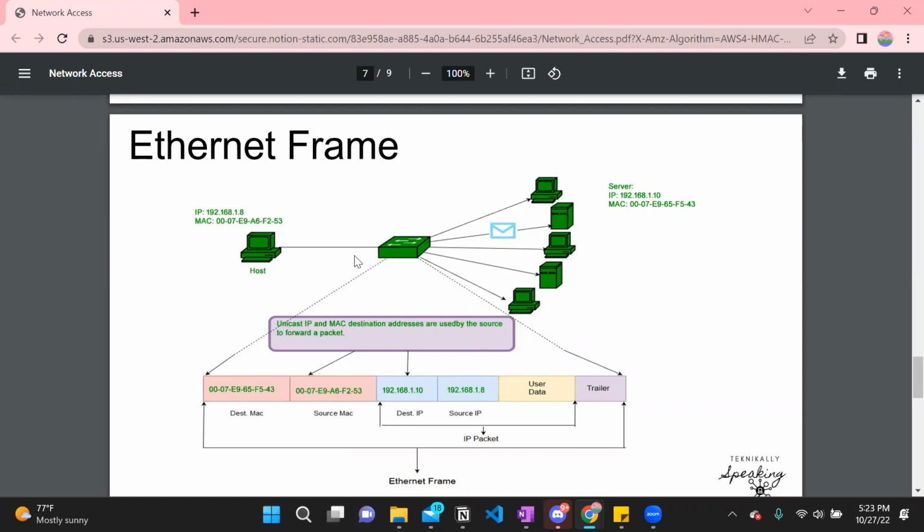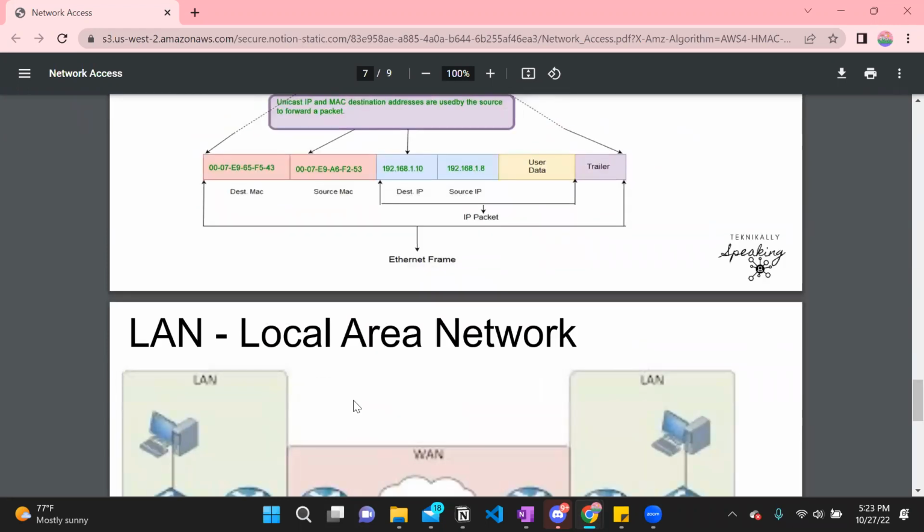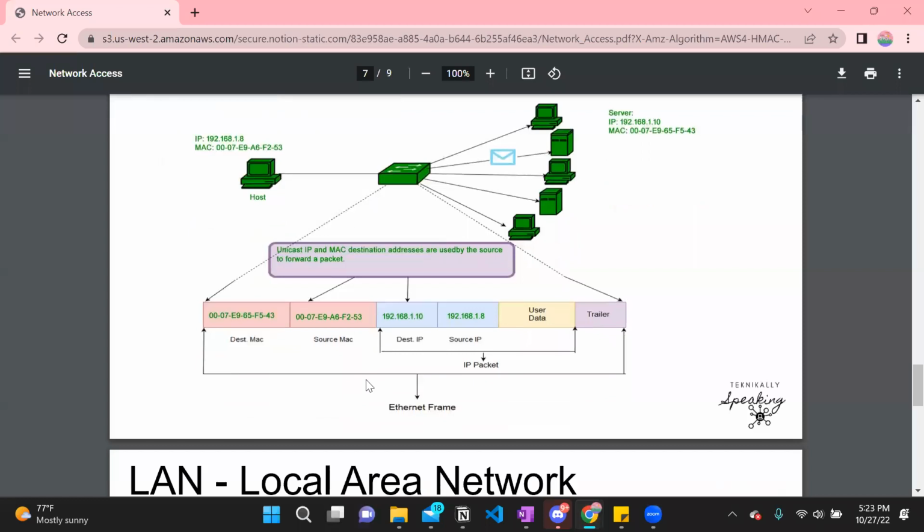As technology advanced, we got a hub and a bridge, and now we have a switch, and they're adding even more intelligence to switches. But right now, all you need to know is that the intelligence a switch has is to forward Ethernet frames using the destination MAC and source MAC. That's the biggest thing you should remember in this lesson on network access.